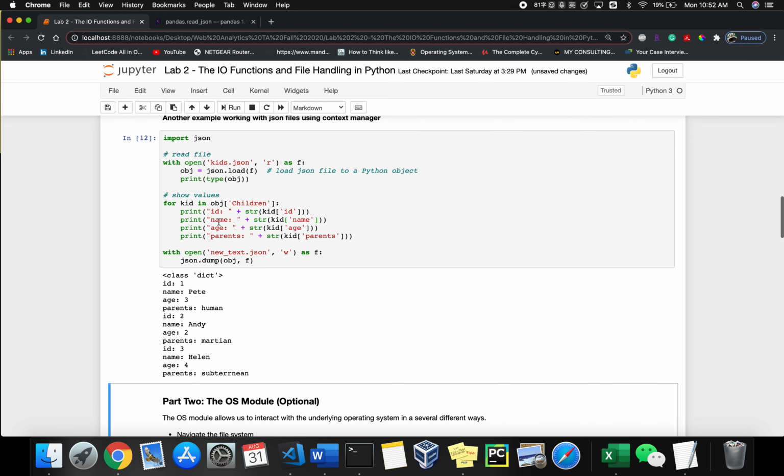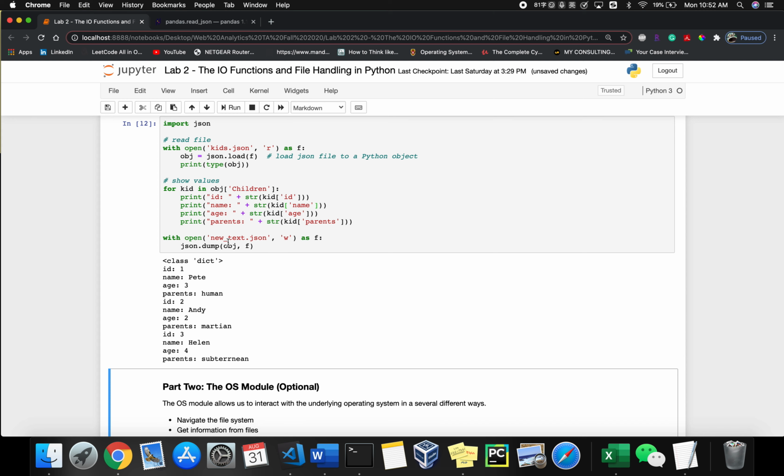The last piece of code takes what was stored in the obj variable and converts it back to a new JSON file. So what this whole chunk of code does is first open the kids JSON and convert it to a Python object, print out the values, and convert it back to a new JSON file.